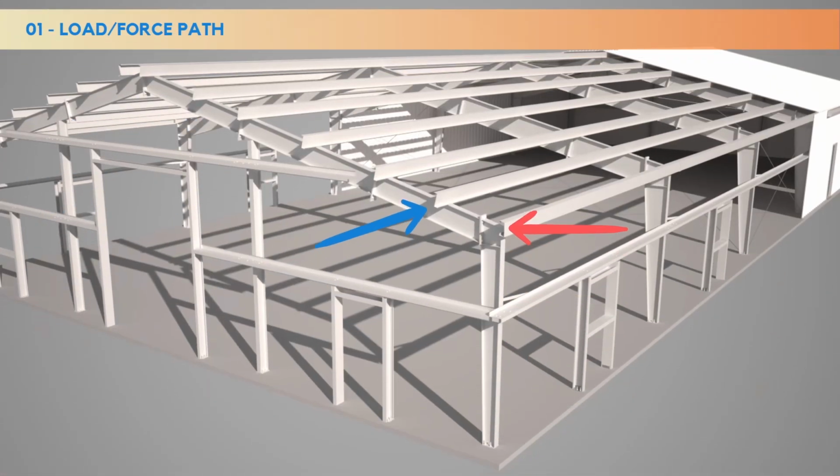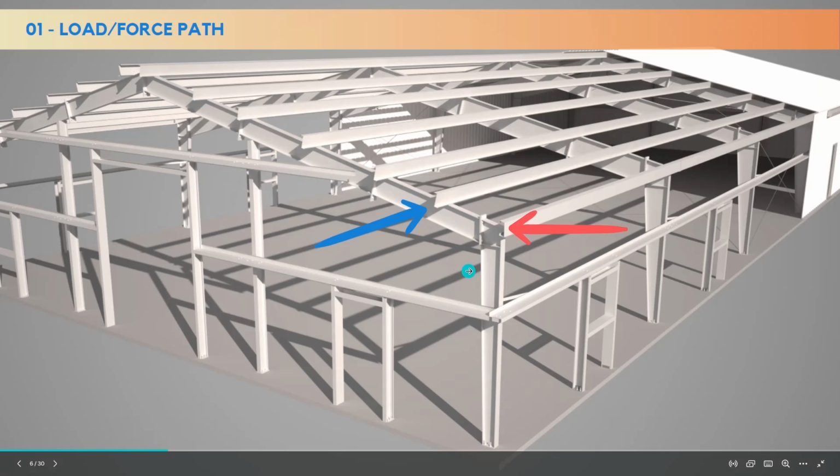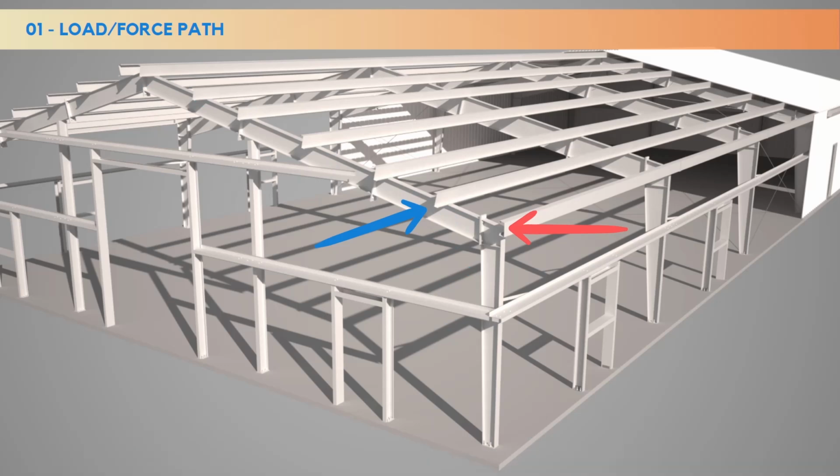Moving to the first part, which is the load or force path. If we consider a typical pre-engineered building, something like this, the wind load may be applied on the lateral or the longitudinal direction. The wind applied on the lateral direction is resisted by the A-type frame. So, hope there is no doubt about it. Now, moving on to the other direction, that is the longitudinal direction, the bracings are the structural systems that resist these loads. But how they resist, we are about to unfold the answer for that question soon.